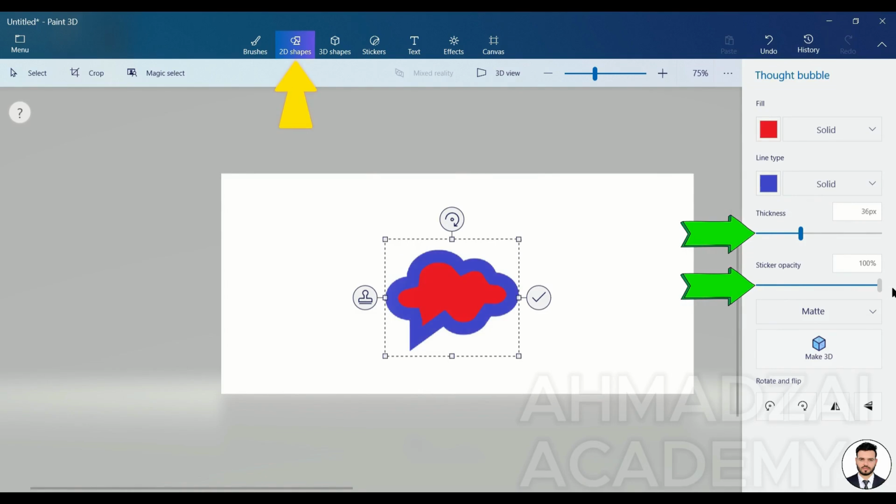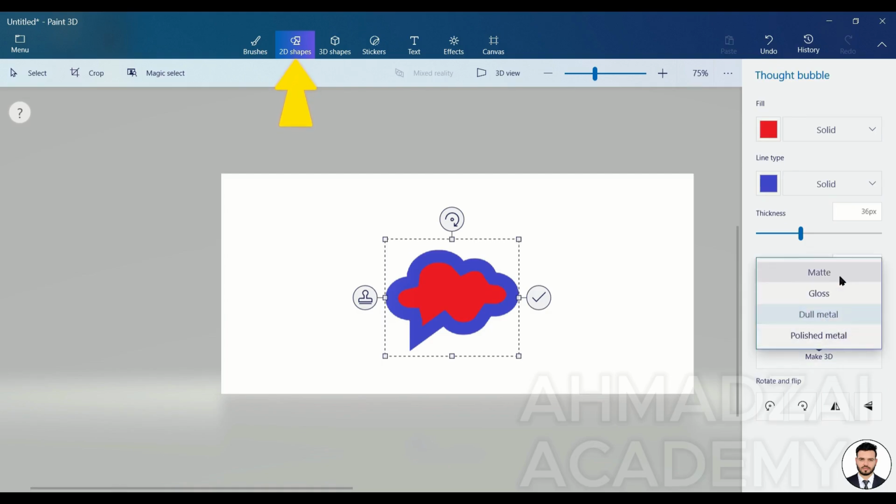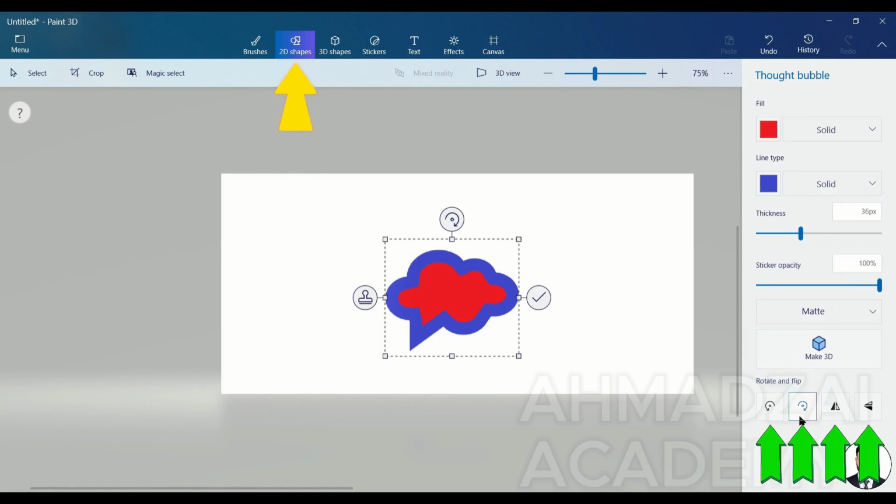For example, it could be transparency. The colors we chose earlier, for example, let's say Mars. It could be glass. It could be heart. These are its features that we select. We can rotate the object at different angles. It can be flipped 90 degrees to the left, right, or the opposite direction.